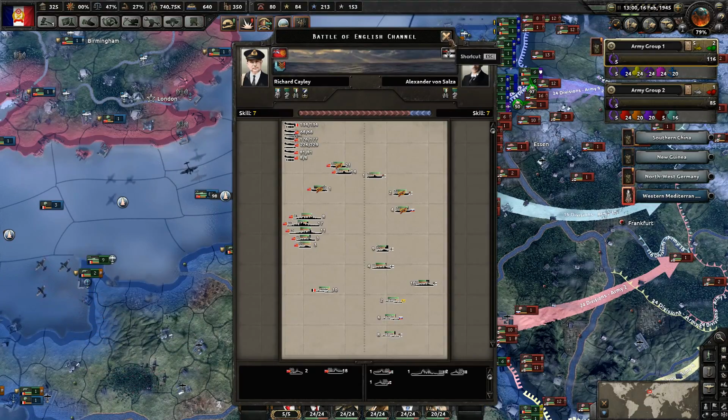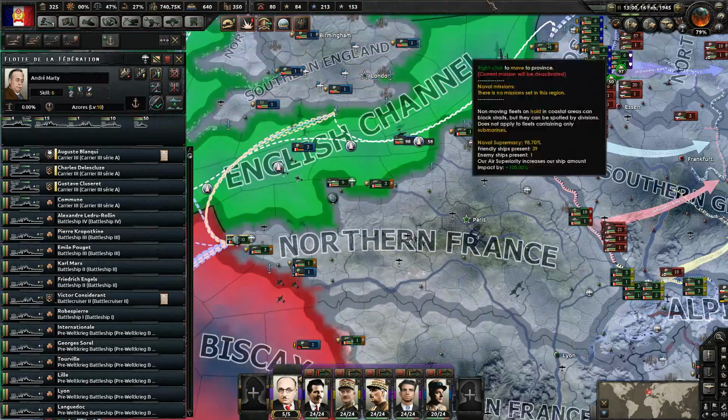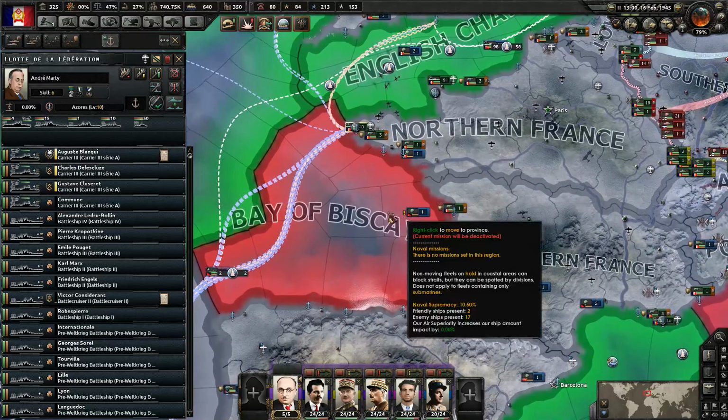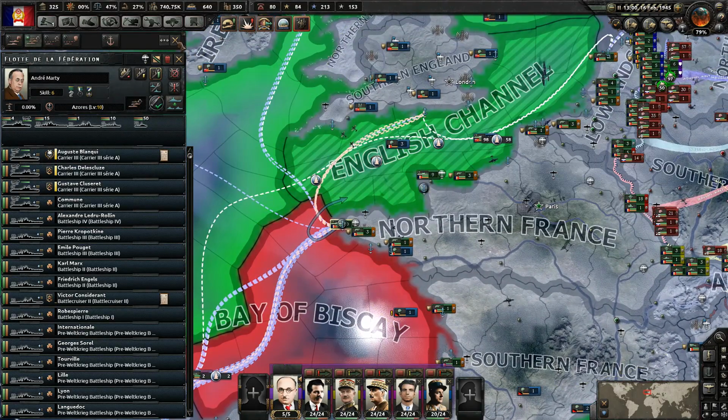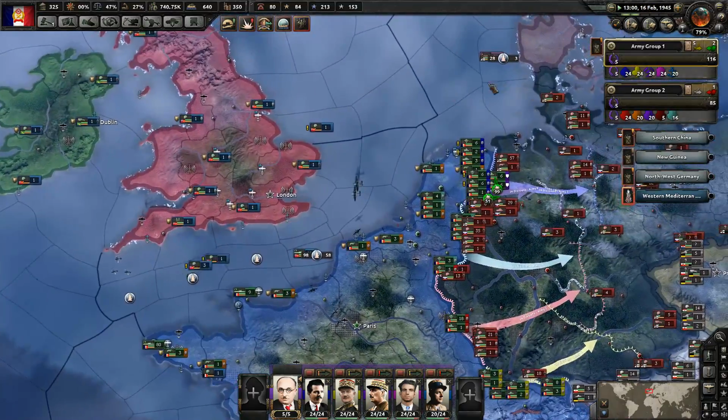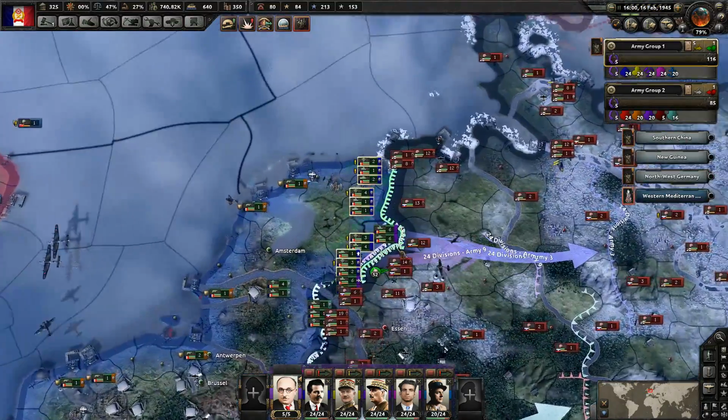Okay, I suppose we can go and assist because the British are there, so they can't possibly outnumber us. So let's go ahead and search and destroy into the English Channel because I want to assist that. I don't want to come over here anyway because the Germans can bomb our fleet, so I don't think that would be the wisest way.